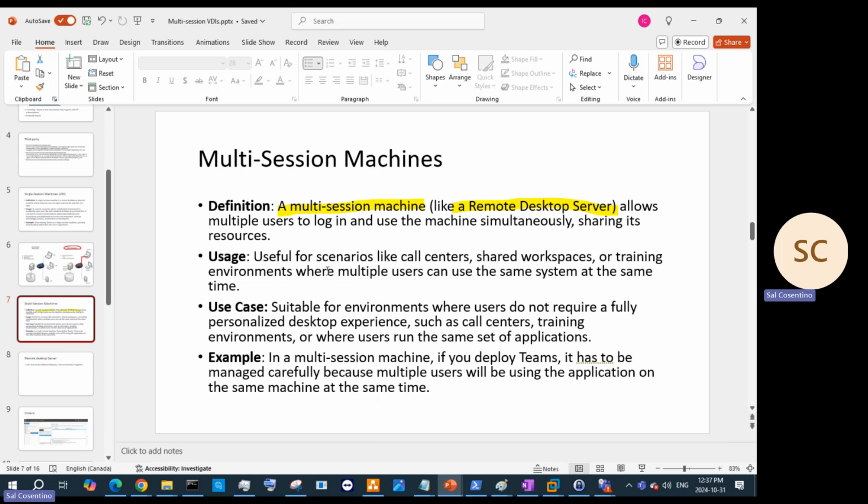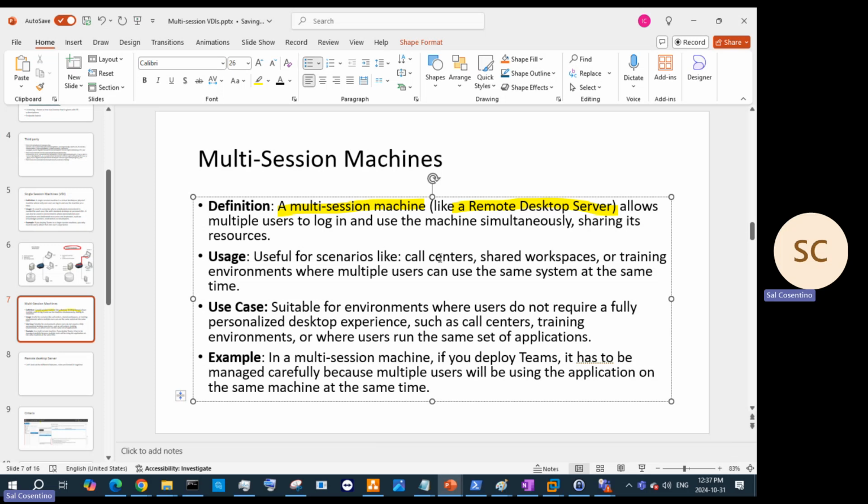Our usage for a multi-session VDI machine is useful for scenarios like call centers. Very important, right? So if you have a call center, it's a good time to use that. Shared workspace or training environment where multiple users can use the same system at the same time. So if you have a kiosk machine or a shared device where multiple users are installed on it and you want to install Teams on it, you're more than welcome to use that.